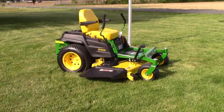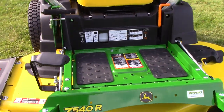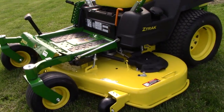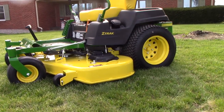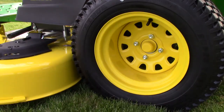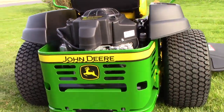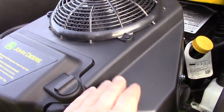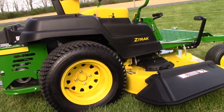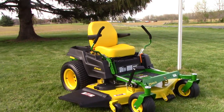She looks absolutely amazing for a lawnmower. Check it out. Everything is ceramic coated — of course the sun goes in as soon as I start filming. Plastics look great with the Turtle Wax on it. Out here in the daylight, wheels look amazing. Back looks good. Everything's a little dusty — I guess I should wipe that off. I never thought I'd ceramic coat a lawn mower, but if you guys do something like that, how do you protect your lawn mowers? Let me know down in the comments. She sure looks really good; now I can actually start mowing with her — she's ready to go.